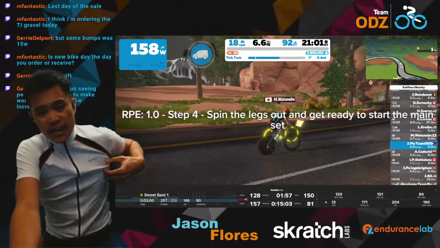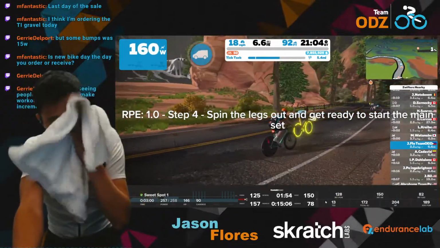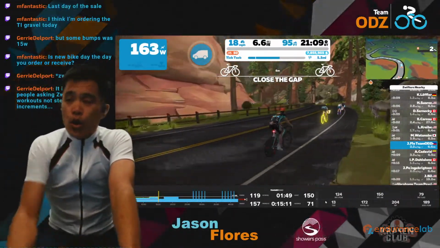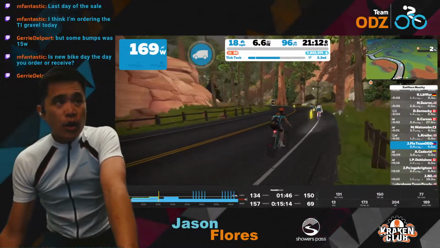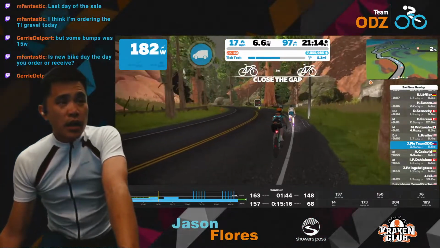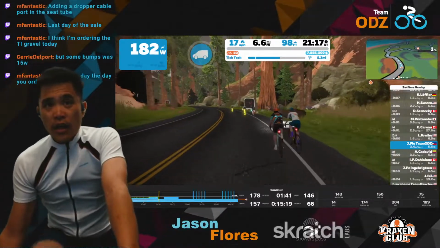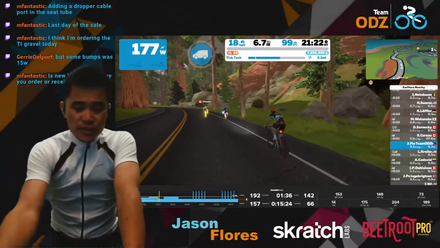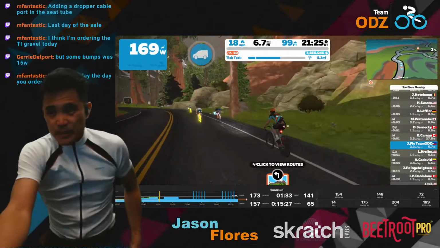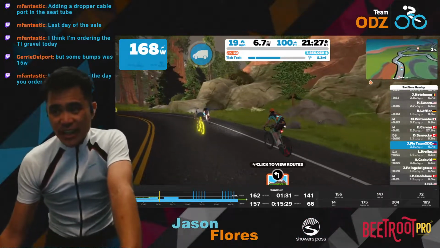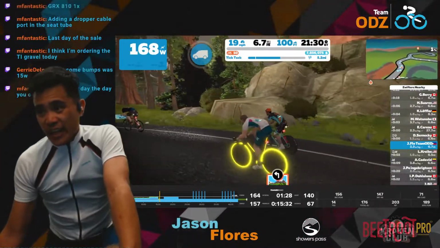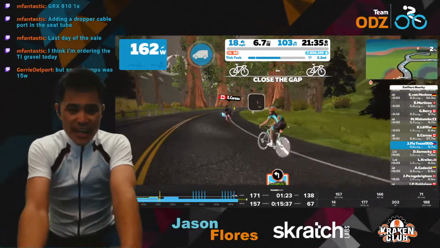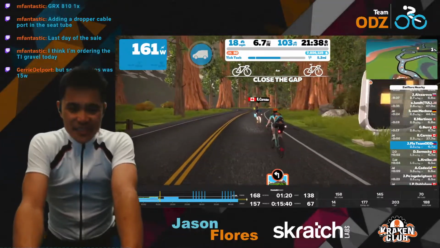Main set's coming. It's gonna be low cadence. Yes, do it. Yep. I'd love to have a dropper post on my road bike. I think it'd be awesome. Not sure how much drop I'd want and how I would route it cleanly. Nice. GRX 810, 1x. Oh man, that's gonna be awesome.